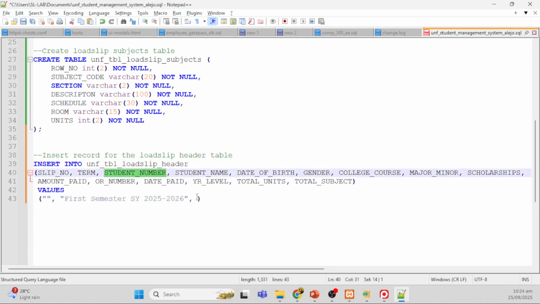Student number is integer. Okay, it's still the same, but for string I always encourage you to put double quotation, and for numbers, since it is a number, we don't need to enclose it.